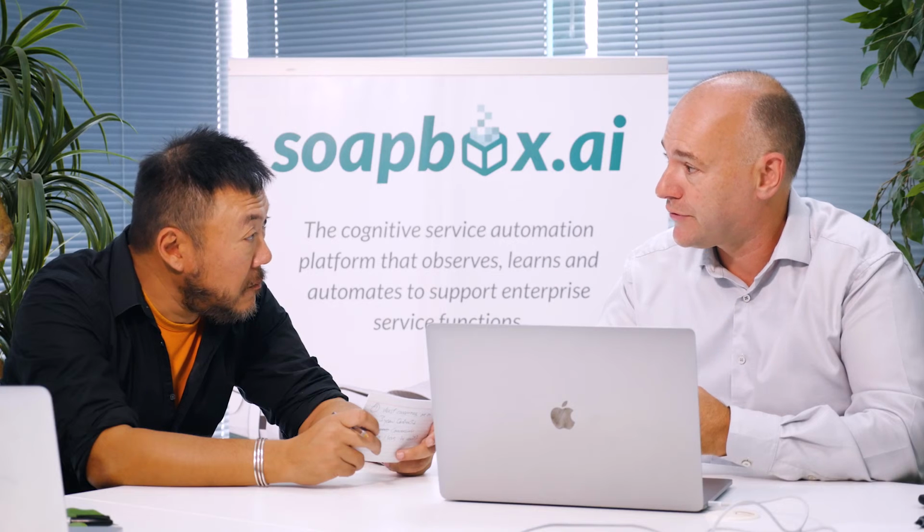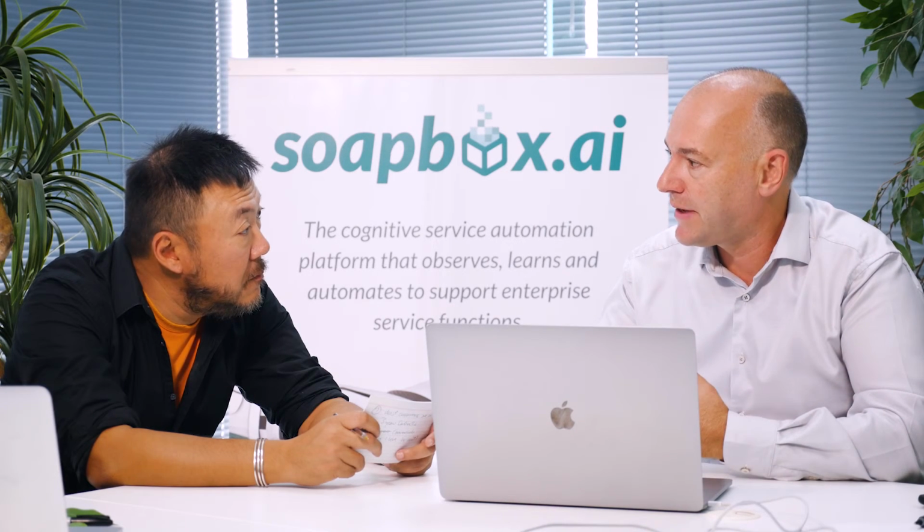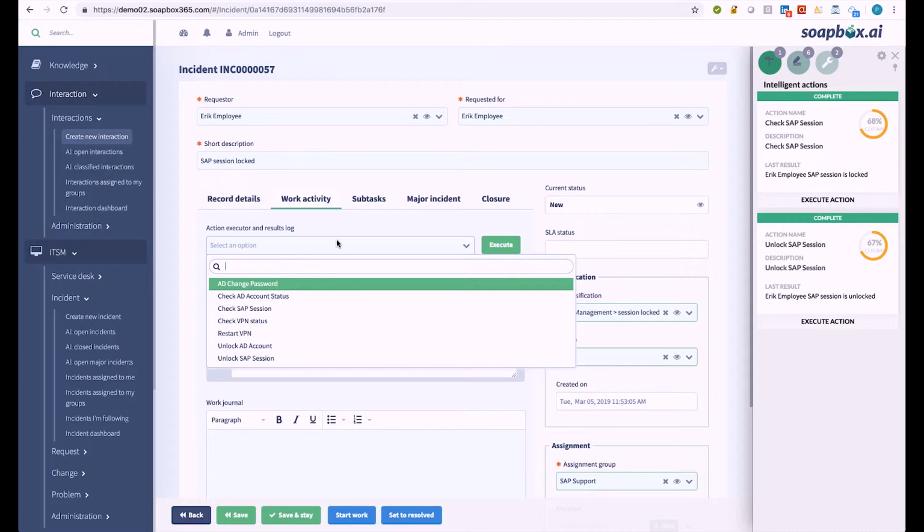Those actions are created by the administrator. We ship a whole lot of out-of-the-box actions depending on the areas, like a whole lot of Workday actions and a whole lot of AD, PowerShell type actions. But if you have access to an automation tool like MuleSoft or Node-RED, then we're able to tap into your automation tools and just fire those actions from this interface.